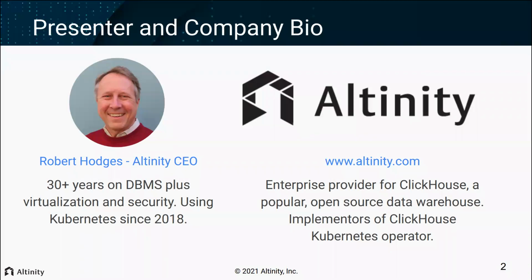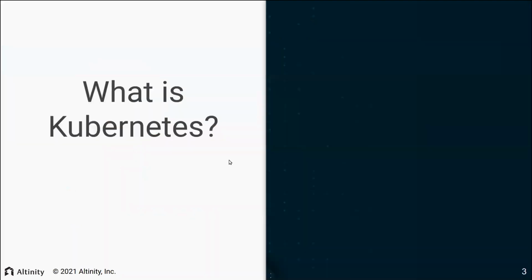A little bit about Altinity itself. We're an enterprise provider for ClickHouse. So our goal is that if you are building analytic applications on ClickHouse, we're here to help. We do everything that's necessary to get your apps up and running, all the way from doing training and initial design help to 24/7 support to operating it in the cloud. What's most relevant to this talk is that we're the implementers of the ClickHouse Kubernetes Operator and have a lot of expertise running Kubernetes. In fact, our whole cloud service runs on it. So we're quite familiar with it and big fans. With that, let's just dive into this.